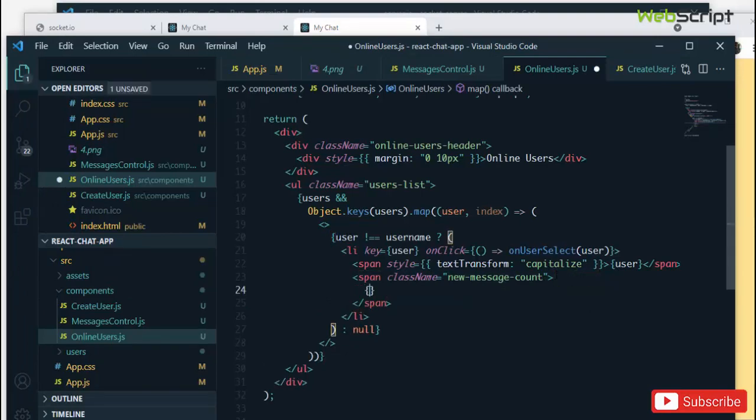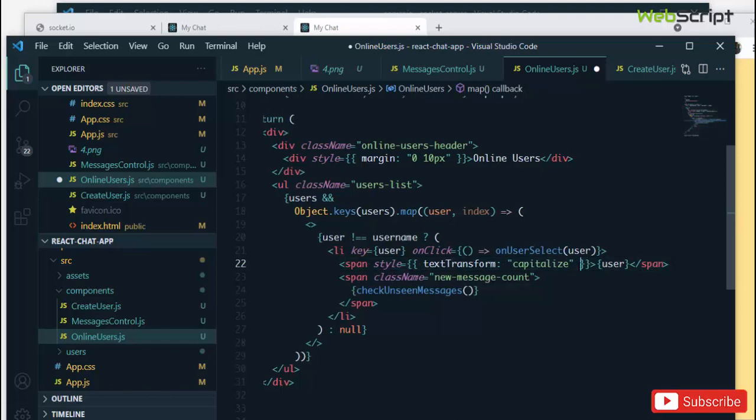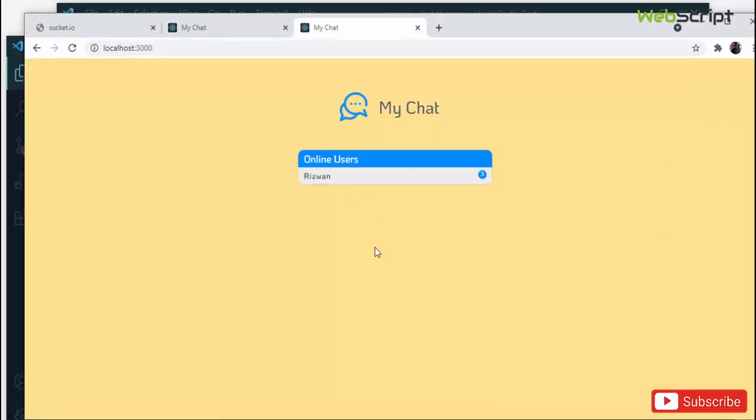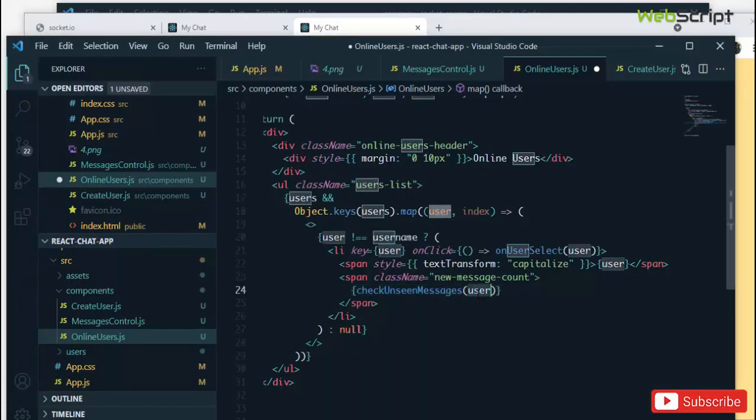So we'll write a function like check unseen messages, okay? And here, as you can see, this is the name of user, and we want to show the unseen message of this person. So we'll simply pass that user, which is nothing but the username, and it is going to work as a receiver. So for me, for this Anna, everyone is a receiver, right? Everyone is going to receive the message. Anna is itself a sender, and everyone is a receiver. So this user is nothing but a receiver.